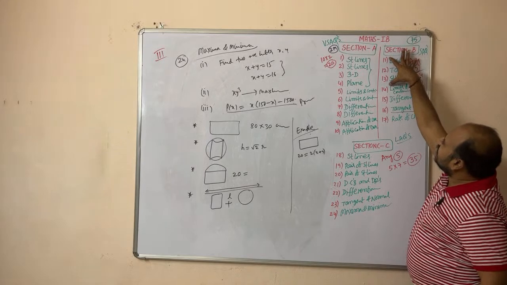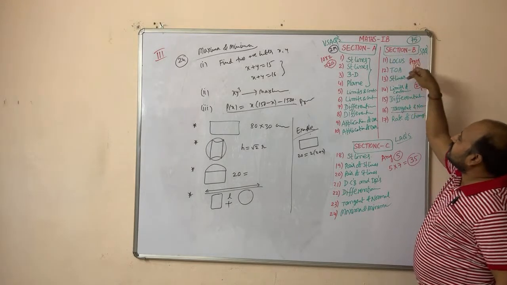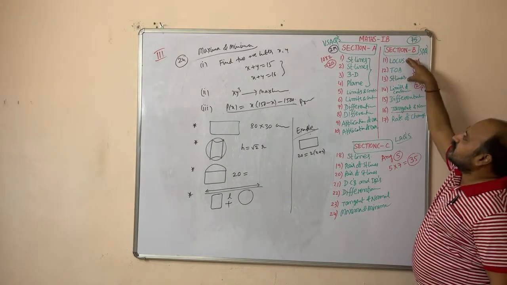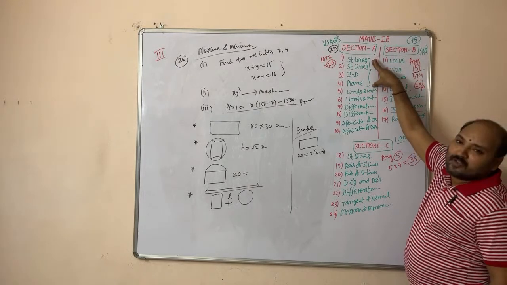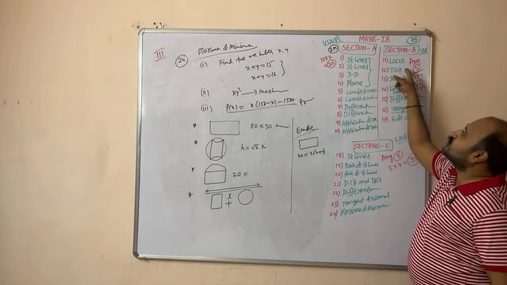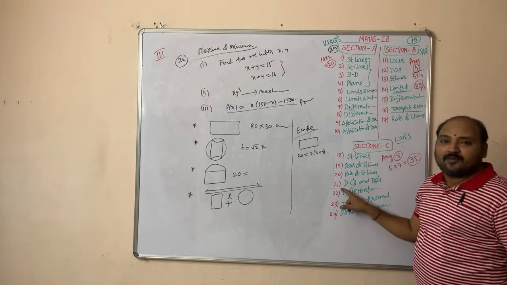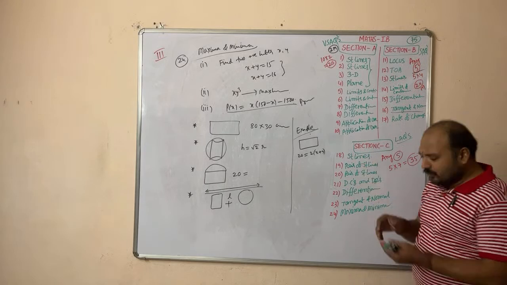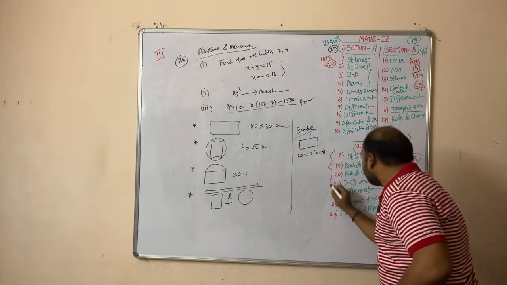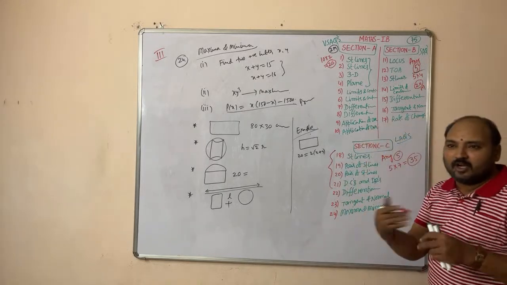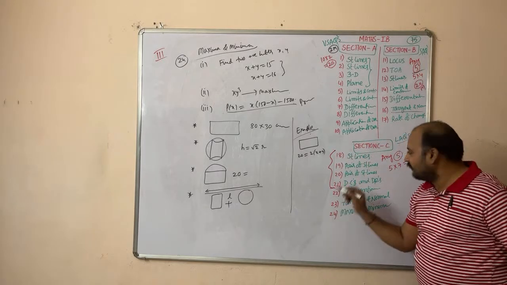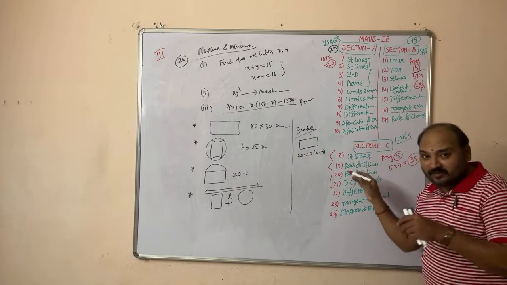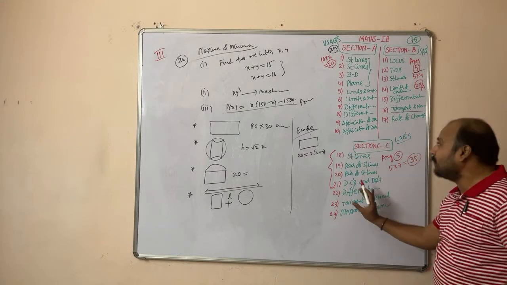And three questions from locus, transformation of axes and straight lines: here 12 marks will come. Straight lines 2 and 3D plane are easy only, and the VSAQs are 8. So 8 plus 12 is 20, plus 28 is 48. Minimum marks 48. If you practice only these three, for those who find it difficult to practice all the chapters, I am giving this hint. Prepare based on 18, 19, 20, 21, whatever questions I explained.